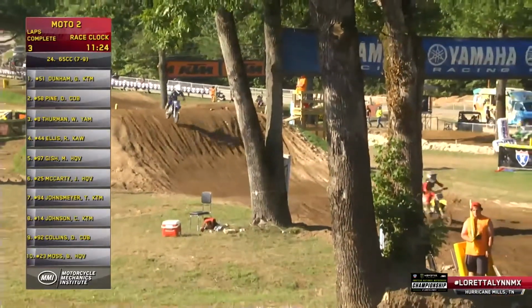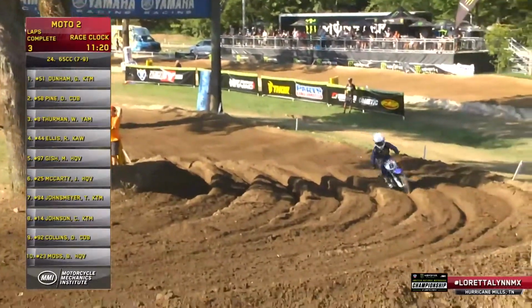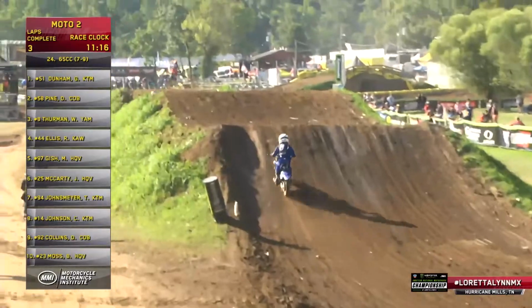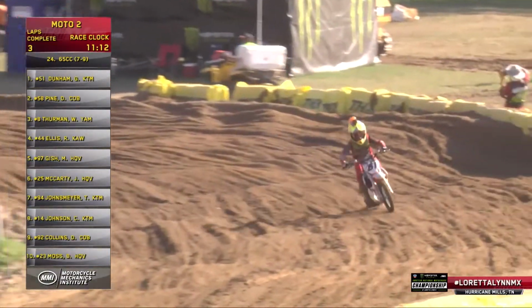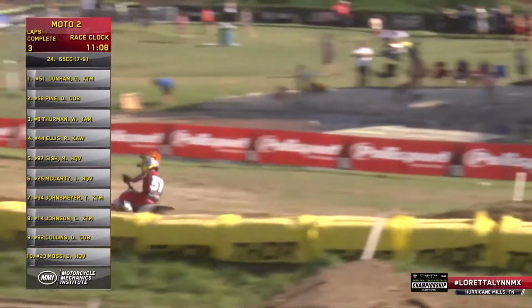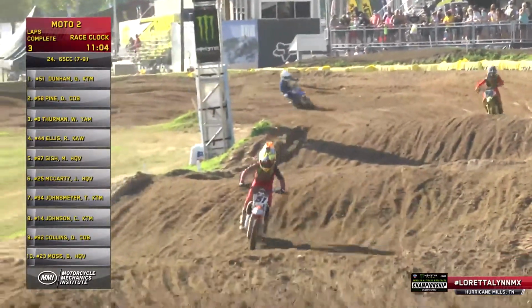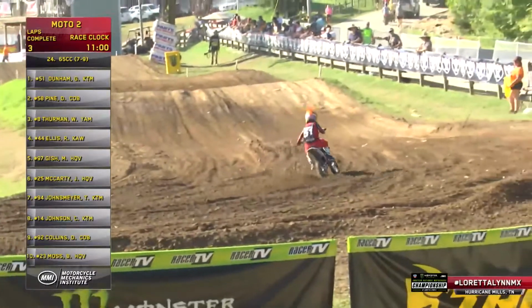They mentioned the track being a little more hard packed today, which is a lot different than it has been the previous couple of days. Even Max said it's a little more California-ish out there, the way things are breaking down. But it's still a very rough racetrack, even though it may not be as rough as it was earlier in the week. Yeah, I would agree. It's not quite as loamy, but still very rough and rolly, and the ruts are there.